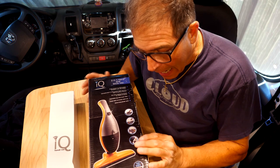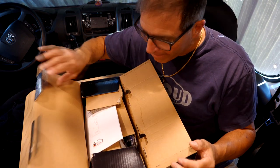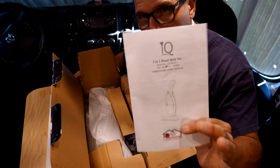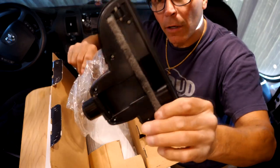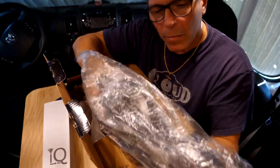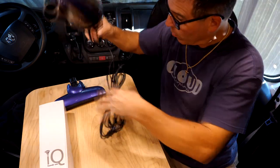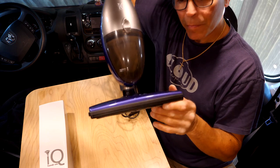Let's open this up and see what's inside. I'll admit I already opened it and tried it out and then repackaged it. You get a little owner's manual — I haven't read it yet, but you probably need to know about cleaning it out. Here's the beater bar — no actual beater in here, but it's a beater bar attachment. Although the box was a little wrecked, there wasn't one thing wrong with this at all. So here is the actual vacuum, and the beater bar can attach right on there.